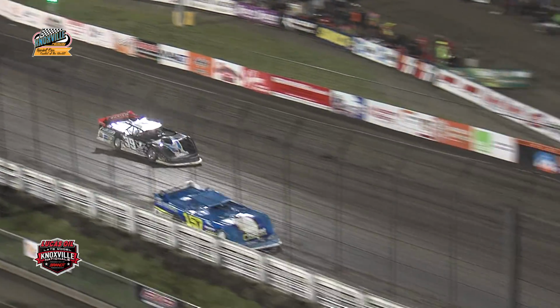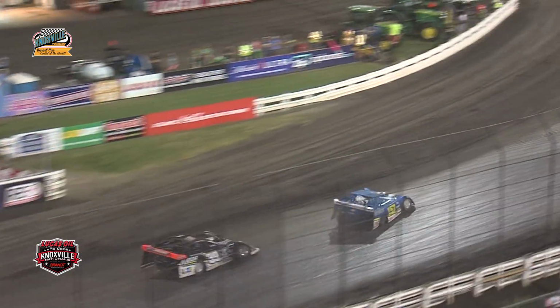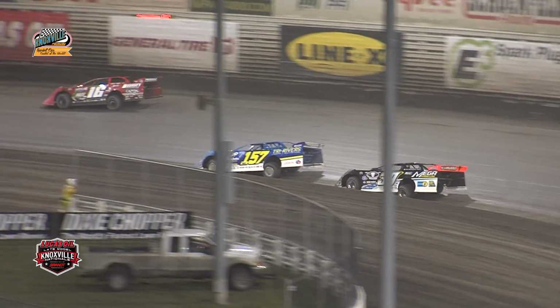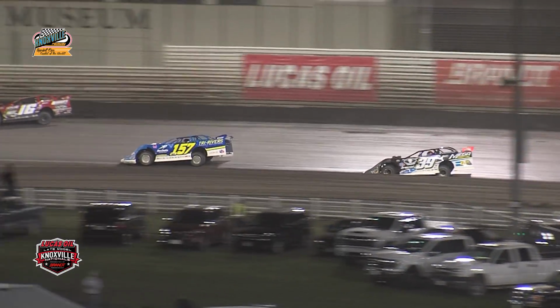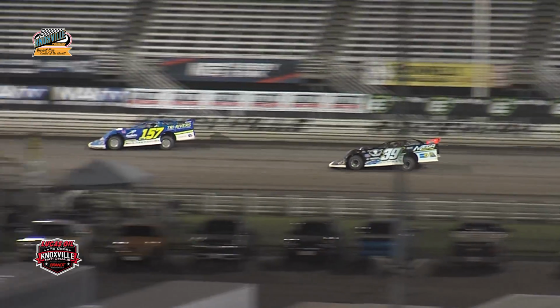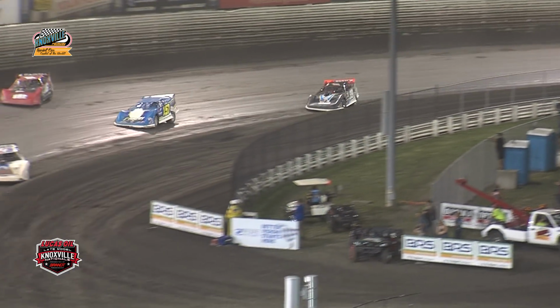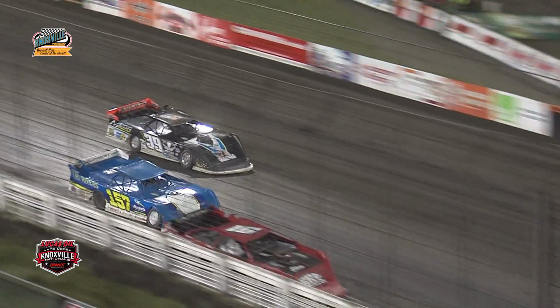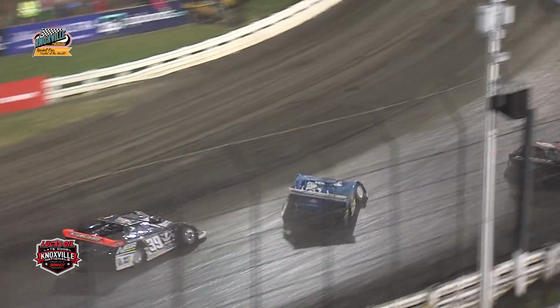Oh boy, your leader nearly getting caught up in traffic. Here comes Tim McCreadie. McCreadie now has caught him there nose to tail in turn number 2. That almost looked like there was damage to the right front corner of the 157. McCreadie pounced on him. They came out of turn 4. He nearly stuffed it in the wall, trying to squeeze around the outside of the lap car. Now, still can't make it stick on the 16 of McCreadie.